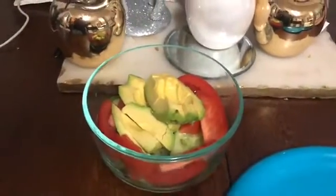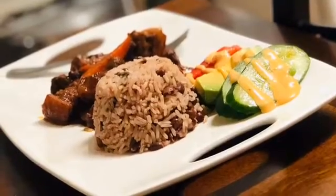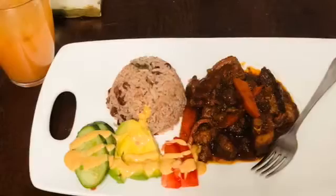So guys, make sure to share out the food. We are dead for hungry. So this is it, guys. A nice little presentation for you guys. All it's missing is my little fruit juice that I made, but I'll show you that in a little bit.